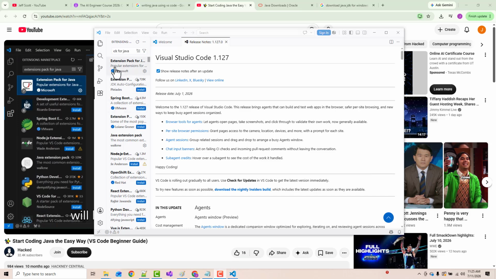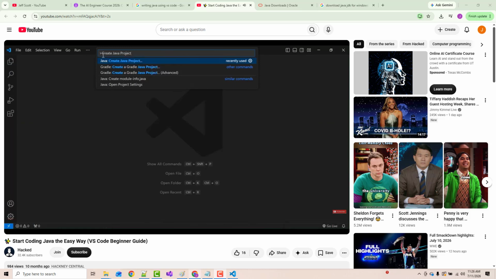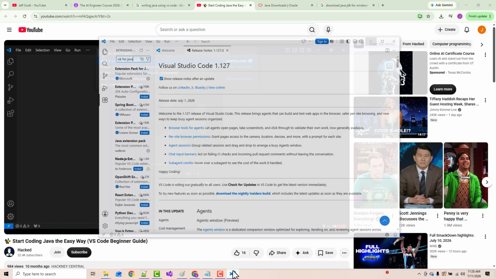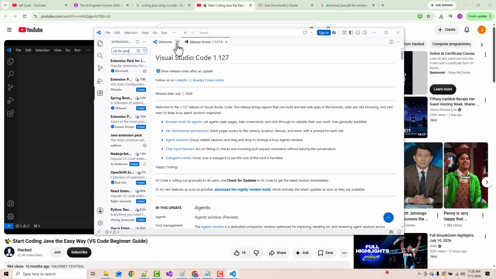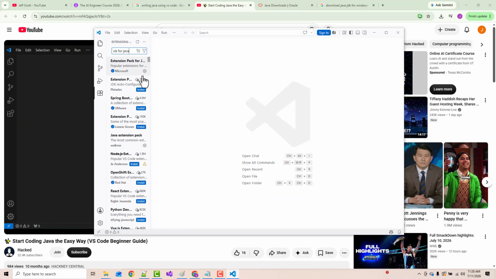Alright, so I've installed this extension pack for Java. I believe that is in there. Okay, so the next thing we're supposed to do is to get into here, close all this, and they want us to do a Control-Shift-P.